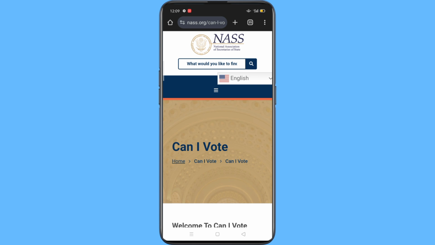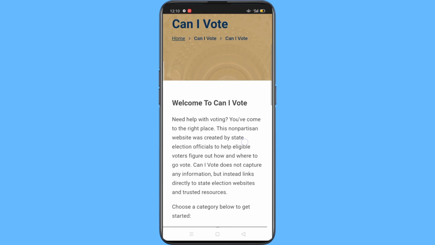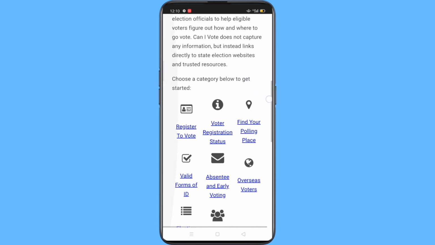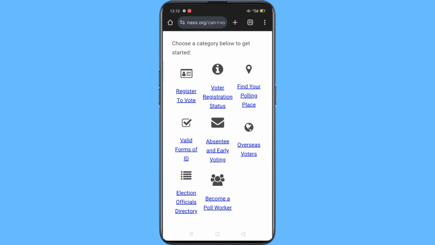Just tap on the browser and visit the official website of nass.org. Election certification refers to the procedure of election officials attesting that the election results are a true and accurate accounting of all votes cast. So importantly, the results reported on election night are not final, even though the media may call a projected winner for a race. Only election officials provide official election results.